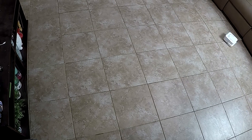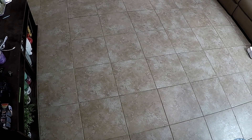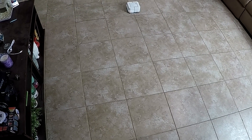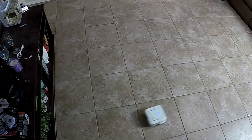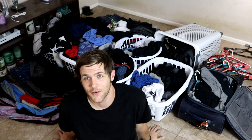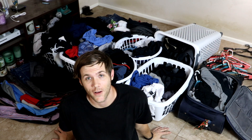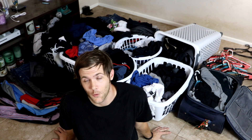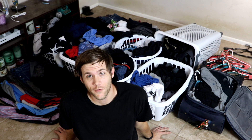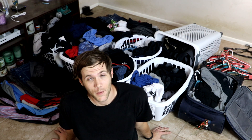By the way, I love this little robot a lot — probably because I really hate mopping. It's pretty quiet while it works, and it actually does a really good job. So, this is it. This is all of my clothing — every stitch I own, except for one load of clothes still in the dryer. All these clothes are cleaned and my floor has just been cleaned, so I'm ready to start sorting through all this stuff to find out how much I actually even need. My guess is probably not much.